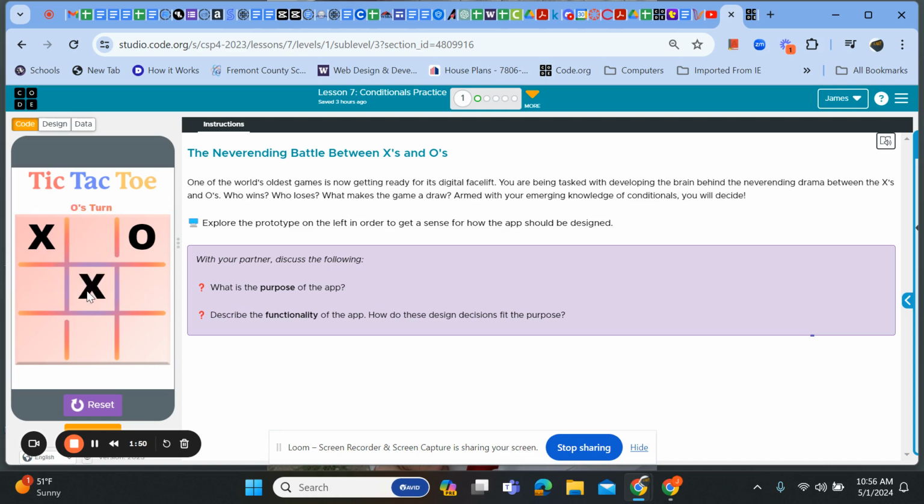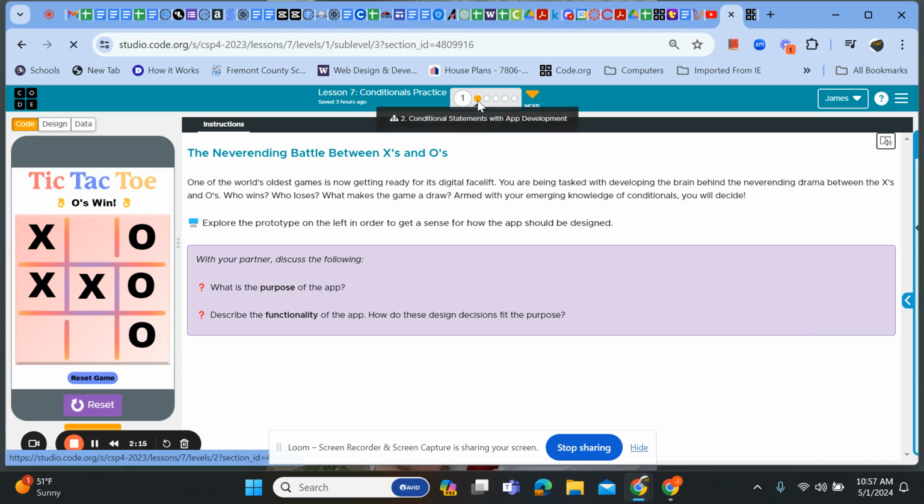So this time we're going to let X win and see what happens. X wins. Okay. Let's make sure O can win. X, O, X, O, X, O. And O can win. Okay. So I've seen all three types of endings: a draw, an X win, and an O win. So let's get coding, shall we?